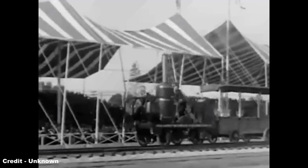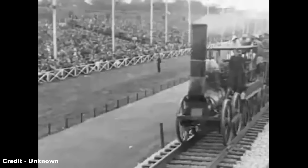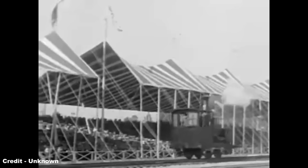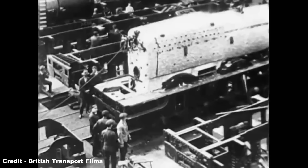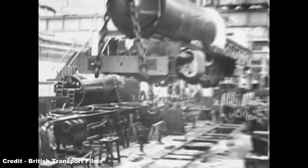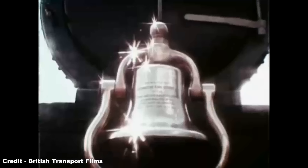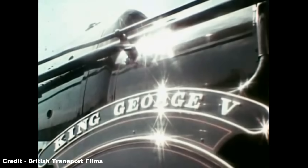Originally, intentions were for the 6000 Class to be named after famous British cathedrals. However, during the same year as their unveiling, class premier number 6000 was shipped to Maryland as part of the centenary celebrations for the Baltimore and Ohio Railway of the USA, at the request of B&O President Daniel Willard, who had been in contact with Sir Felix Pole. The construction crews at Swindon assembled the locomotive in record time, having it unveiled by the end of June to meet the August centenary event deadline. The engine was presented with an American-style bell over the buffer beam, and the intention of naming the class after cathedrals was dropped in favour of a moniker resonating with an American audience — number 6000 being christened King George V after the reigning monarch.